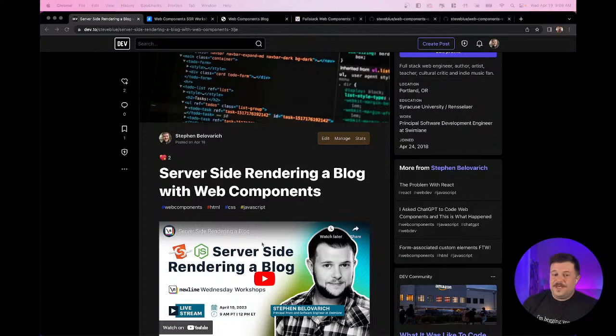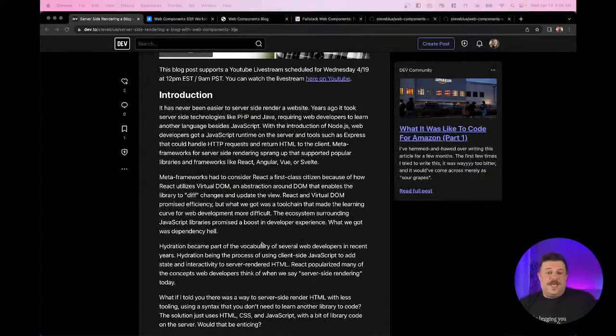Today, I'm going to be going over the last chapter of that book. Actually, this is a variation on a theme of the last chapter, because things have changed lately. Some recent developments happened where a technology called Declarative Shadow DOM was released in more browsers, and we got some better tooling to server-side render web components with Express. So that's what we're going to be doing today.